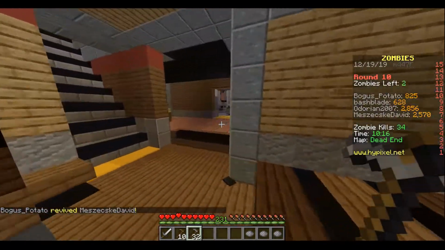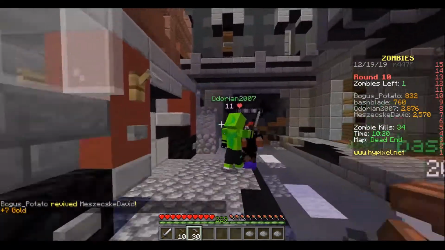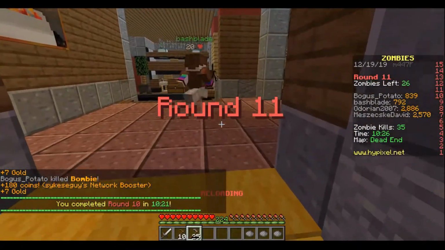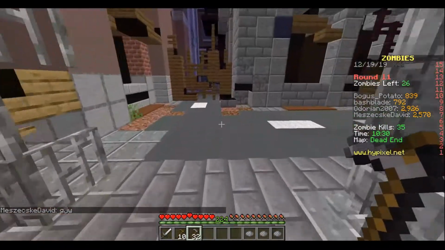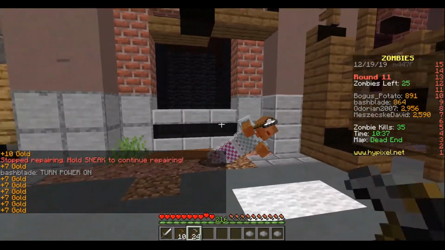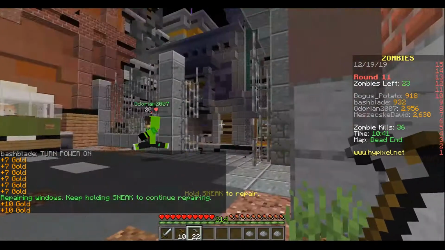Nice. Nice. Now, where is this bomby guy? Nice. I just clutched in and killed the guy without even doing much of any work. I mean, I don't know. That's actually pretty fast, you guys. Nice. Yeah, this guy's seeming to turn power on. We do need to do that.